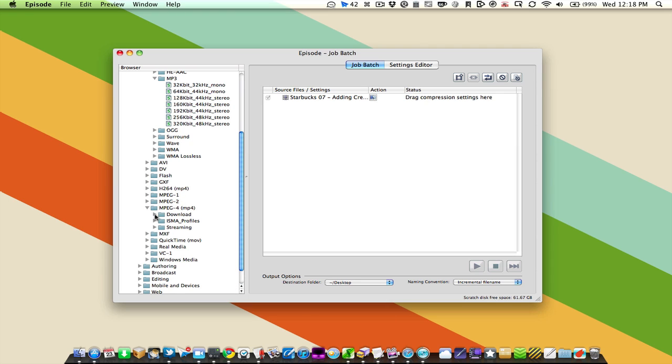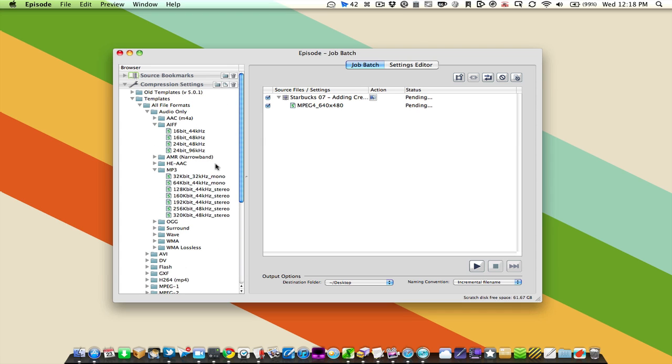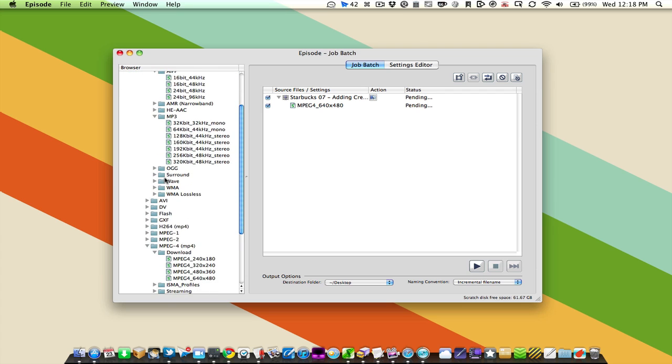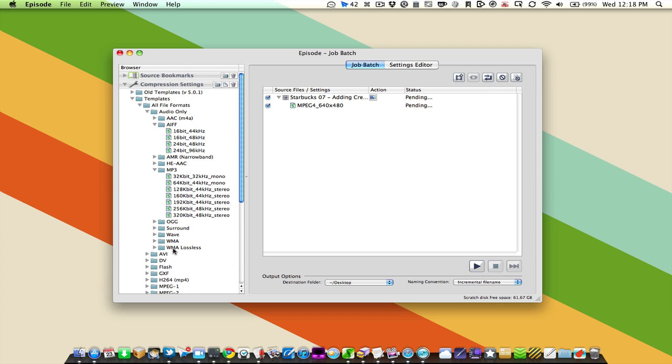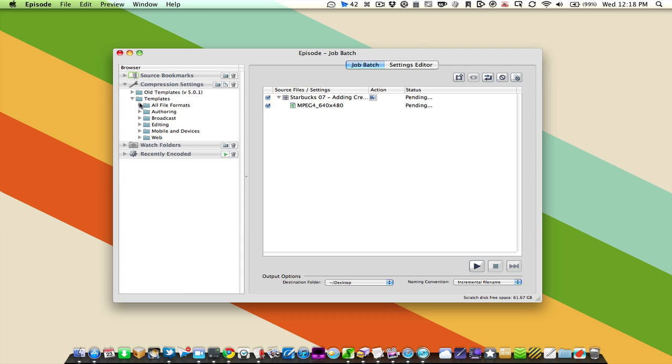If you want an MPEG-4 file for download, and you want it to be at 640 by 480, which we don't, but we're going to pretend we do, we're going to just drag it right onto there. A lot of encoders work this way. But let's say we wanted to make our own template. These are great. We can encode into various formats, more formats than are supported by Final Cut Pro, which is why you would actually pay for a separate encoder when you get one for free with Final Cut Studio. But if we want to make a template, how do we do that?